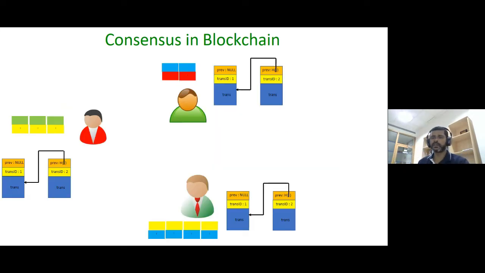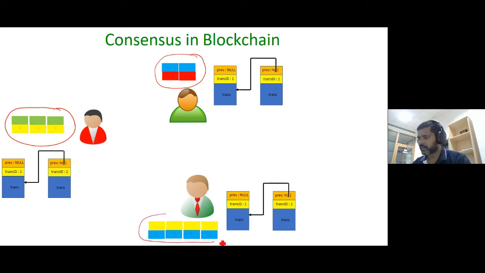So pictorially, here is how the consensus mechanism works. You can imagine that this is the list of outstanding transactions for this entity. This is the list of outstanding transactions for this entity. This is the list of outstanding transactions for this entity. I stress here that the list of outstanding transactions might be different for different entities, because transactions are broadcasted in the network, which is a highly imperfect network. They may reach different entities for clearance in different orders. So it's not the case that the order in which I receive a set of pending transactions will be the same across my peers and so on.